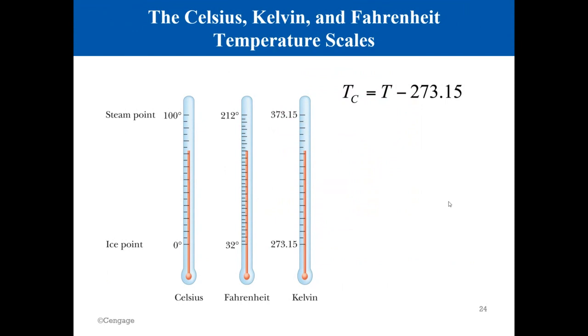This is a nice picture that allows us to translate the temperature between the three scales. So for the Celsius scale from 0 to 100, this is ice point, this is boiling point or steam point. This corresponds in the Fahrenheit system to 32 to 212 and in Kelvin scale 273 to 373. These equations allow us to convert. So this is from Kelvin to Celsius. Once you have it in Celsius, you multiply by 9 over 5 and add 32. You will get the temperature in Fahrenheit. Or if you have it in Fahrenheit, you subtract 32 and multiply the result by 5 over 9 to get the temperature in Celsius.